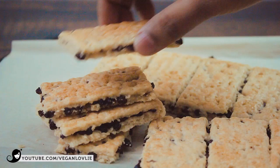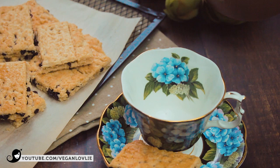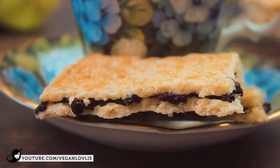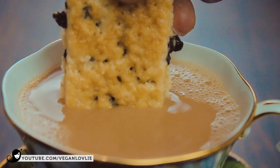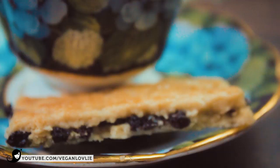These cookies aren't too sweet. They are crumbly and slightly dry, and there's no better way to serve them than with an aromatic cup of spiced tea. The cookies will last for more than a week and even 2 weeks if kept well in an airtight container. If they become soft after a few days, just reheat them in the oven for about 3 minutes and they will get their crunchiness back.